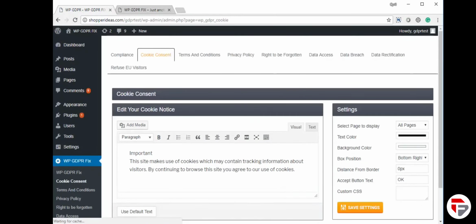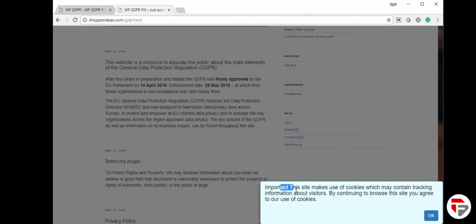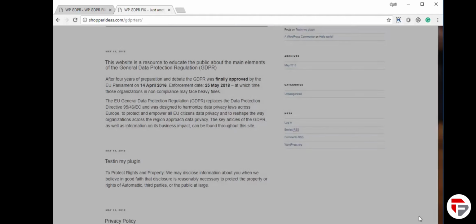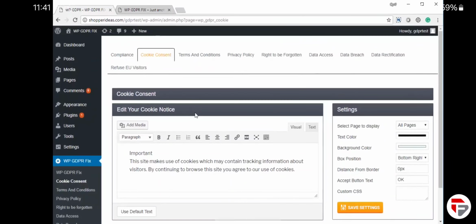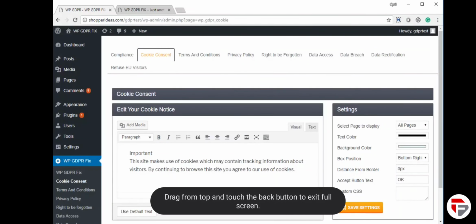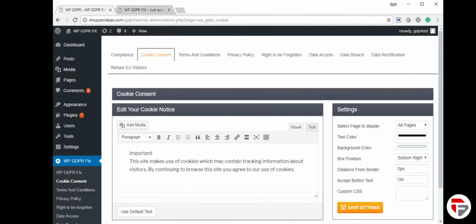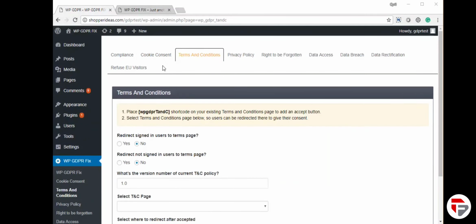And when you're done, just click on save settings, and let's make sure that it displays on all pages, and that's it. So when your visitor comes to the website next, they will see this screen which has your message there and the cookie consent, and if they click on OK, it won't be shown to them again. So this is how cookie consent works. You need to get the consent to make sure that you comply with the cookie consent requirement of the GDPR policy.